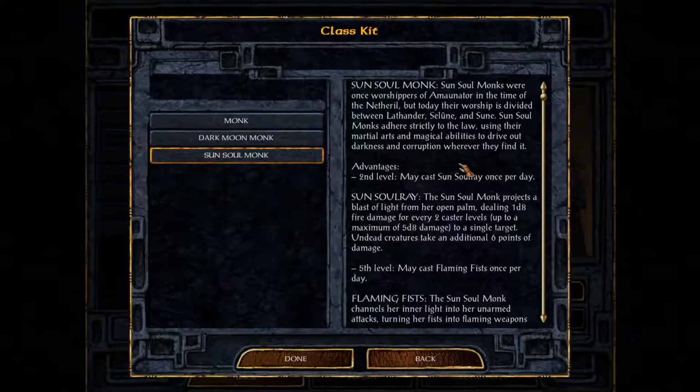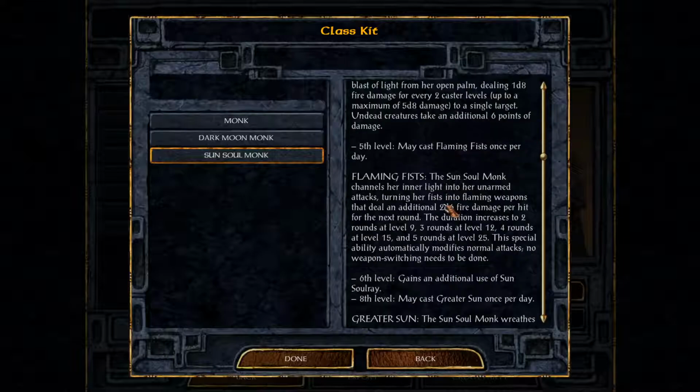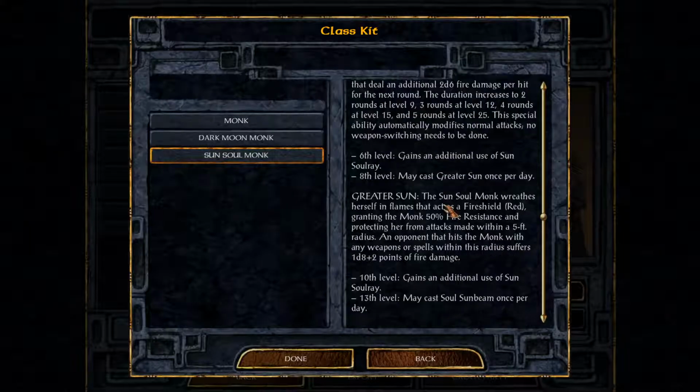Then you get Sun Soul Monk, which is basically the Good Aligned Monk subclass. So they get Sun Soul Ray, which is a very good offensive ability, but you have to do that outdoors, I believe. So you can only use it in certain situations. And then you get Greater Sun, which is a defensive ability where you get extra fire resistance, which is very good because, like I said, it can generally be a common damage type that you encounter. It can protect you from attacks as well, and it acts kind of like the spell Fire Shield in 5th edition D&D. So that's a very good defensive ability here.